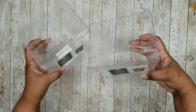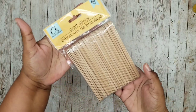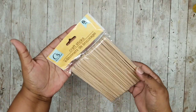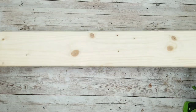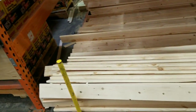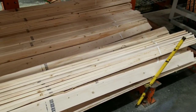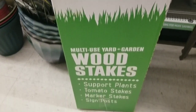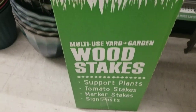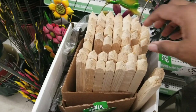Now for this project, we're going to need 2 of these scalloped containers from the Dollar Tree, some craft sticks from the Dollar Tree, some small cuts of a 1x4, and you can get an 8-foot piece of this wood for about $3.79 at the Home Depot. And I'm also going to use 1 of these wood stakes that are $1 from the garden section at Dollar General.